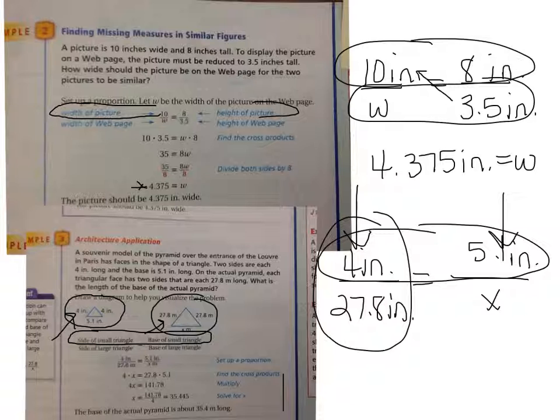Okay, so cross multiplication says 27.8 times 5.1 is what? So we're going to multiply that. You get an answer. What do you do with that answer? Good. So you get 141 and 7/800 divided by 4. And you should get x equals 35 and 445 thousandths. Label? Centimeters. I have this wrong. It should be meters. I knew it. Told you. So you would say that the base of the larger triangle is 35 and 445 thousandths meters.